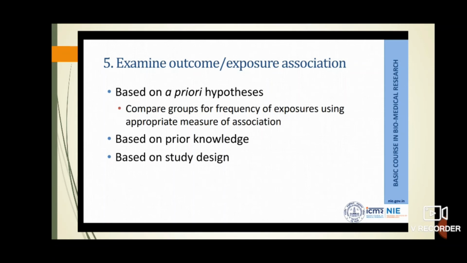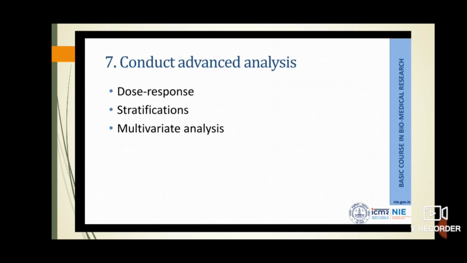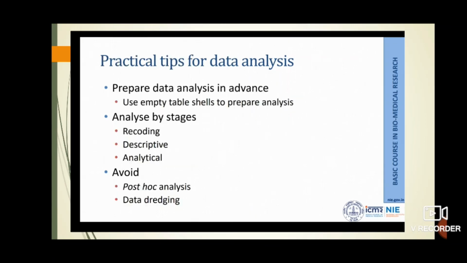Then we have to examine the association with the prior knowledge and the study design. We have to then create additional two-way tables which we will be requiring for our analysis, and then we have to go for the advanced analysis, that is dose response, stratifications, multivariate analysis, that we will be doing based upon the study to study basis.